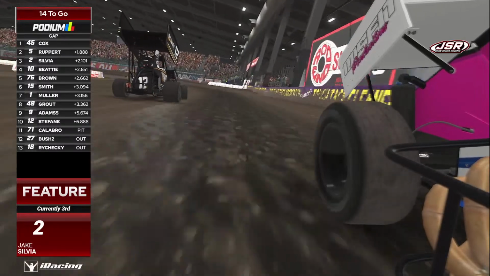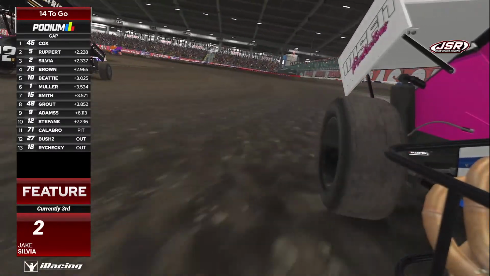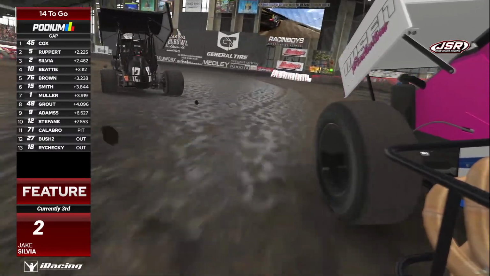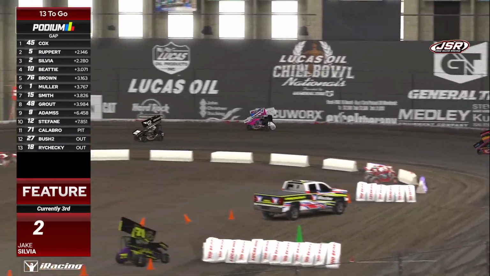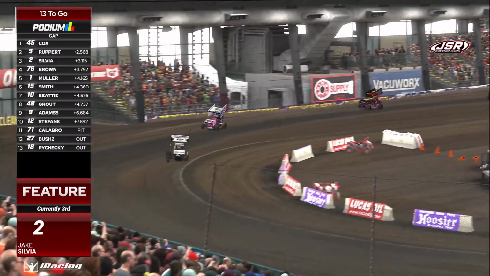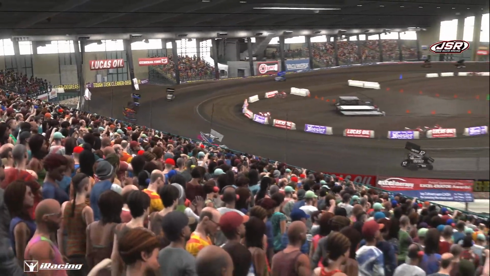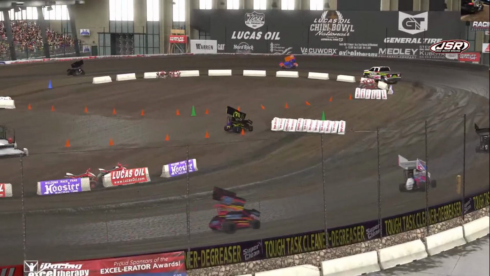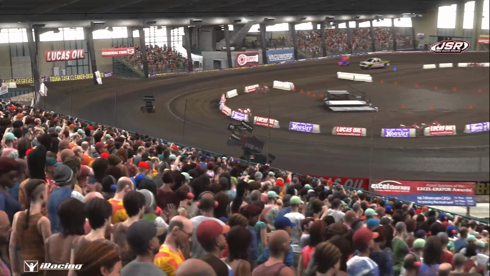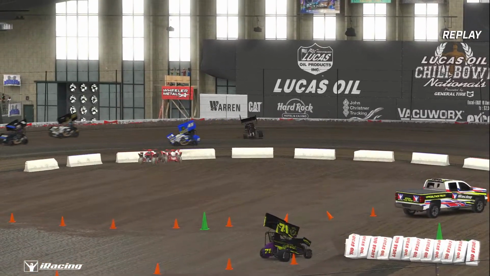And these guys doing everything they possibly can to gain some positions, but it's just not coming into play, though. Jake Sylvia taking another look to the outside of Alex Rupert. They're going to be side by side for second here, coming off of turn number 4. Alex Rupert with the advantage ahead of Jake Sylvia. Rupert still not allowing any runs. Caution flag is out yet again. Jake Grout. And not sure where Grout has already gone, but I'm guessing it's straightforward again. But I'm guessing he got some help. Yep, he did.